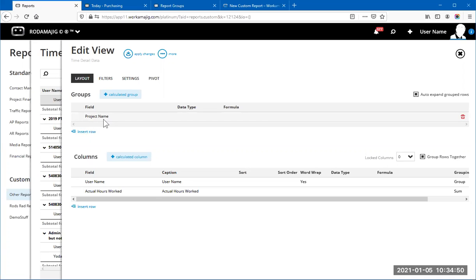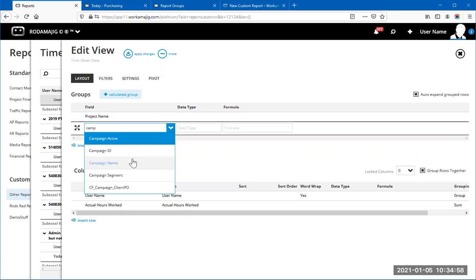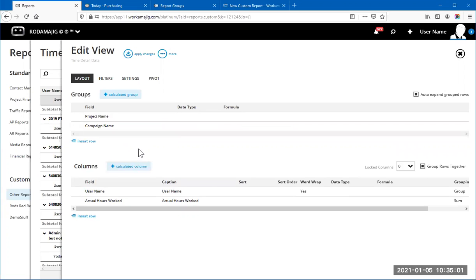But again, that's because time is put to a project and task. If this project happens to be part of a campaign, I could group it by campaign, which is above the project. So as long as it's relational, it can always be a field that's available in this report. And like I said, we add fields all the time.